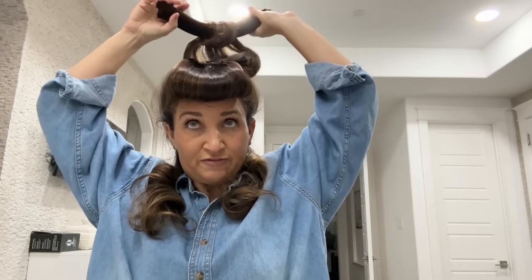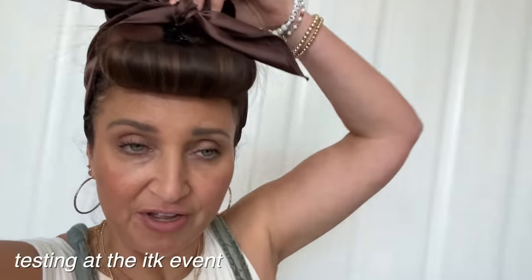Mine aren't super tight but they're still a little tight, and so they're pulling on my hair a little. Let's take them out and see what they look like. If a level 10 was like I'm so irritated I could scream, they weren't that bad — they were like a five. Look at how good the curls look already! I mean, it really does look like I could 100% walk out my front door. So today I'm in Utah and we are going to the ITK event. I wanted my hair done so I slept in my curlers — I just brought them from Texas with me. Before I rolled them up last night I put in a little texture spray.